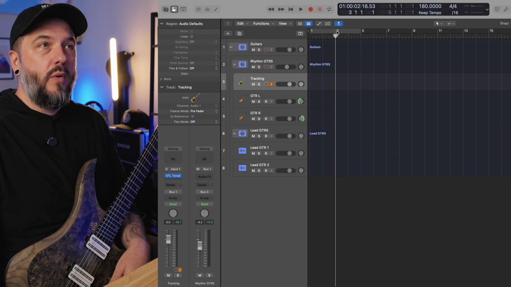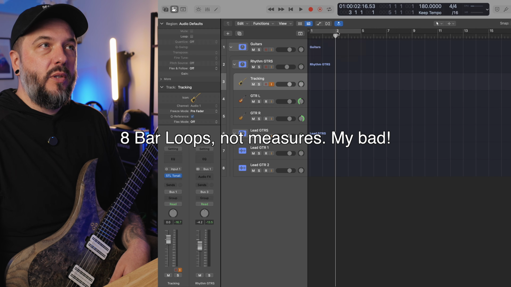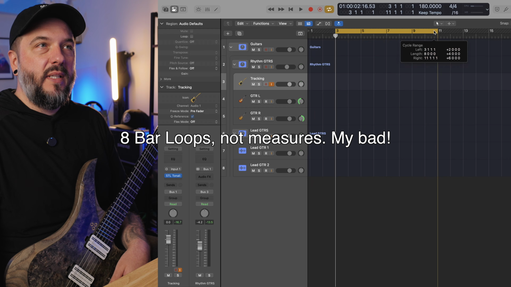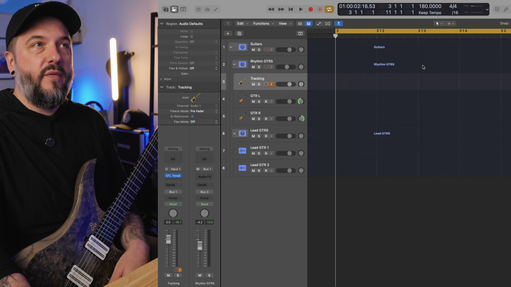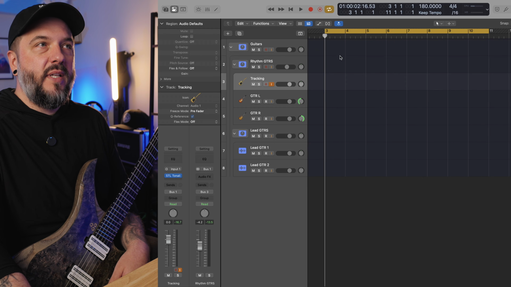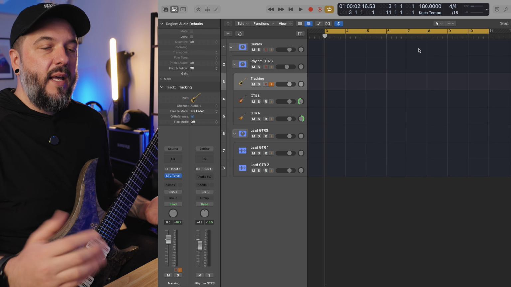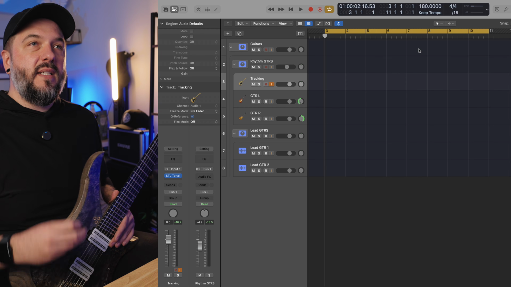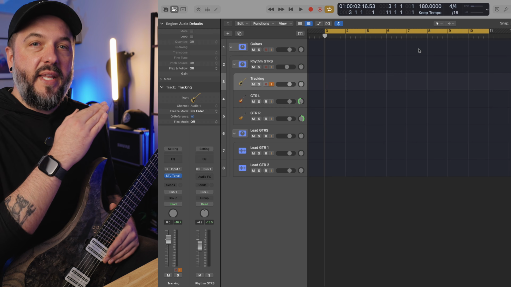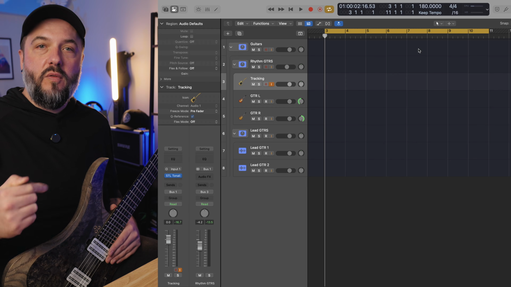We want that. I usually record in about 8 measure loops. And so if I click and drag to 11 here, you'll notice if I zoom in a little bit further, you can see that there's quite a bit more bars inside of there. And when I record, I tend to do it that way because it keeps me locked in on that and it'll let me record that same loop over and over until I get it right.